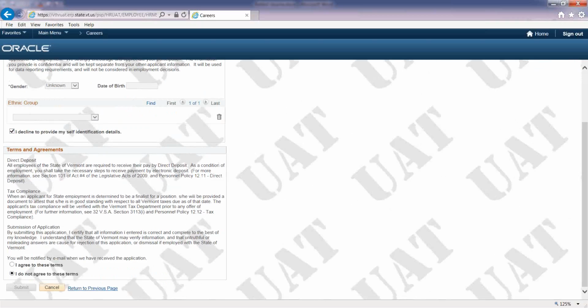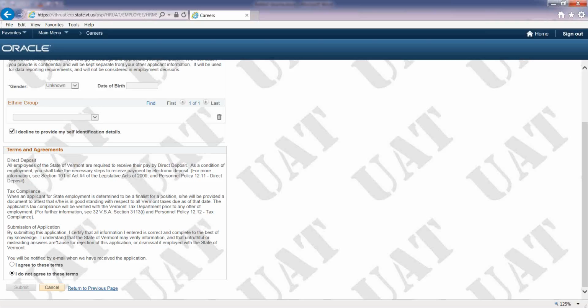And then it's time to complete my application by agreeing to the terms. So direct deposit is required for state employees. I also have to recognize that I need to be in compliance with the State of Vermont Tax Department.